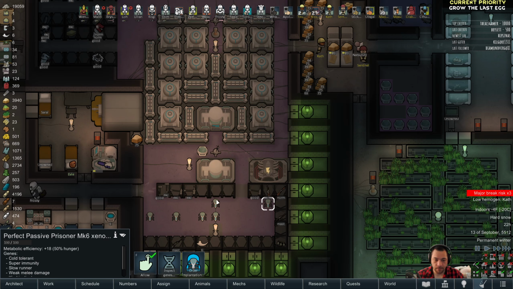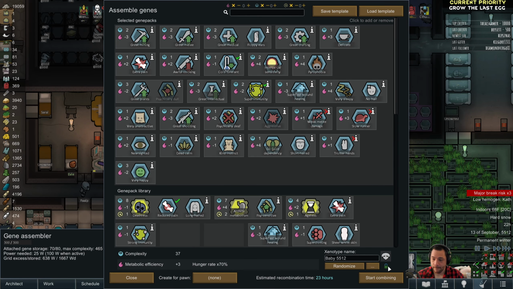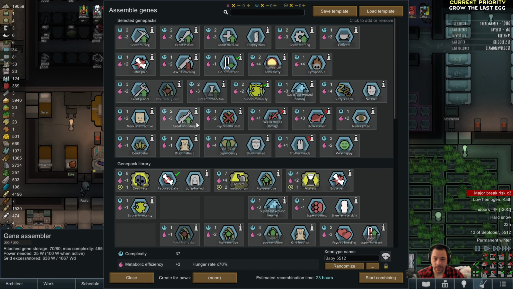The other thing I might want more of is the baby xenogerms, because it looks like I don't have too many. And this baby xenogerm does indeed... Okay, so I don't even think we're using aggressive, so I'll get rid of it. It does have great shooting.